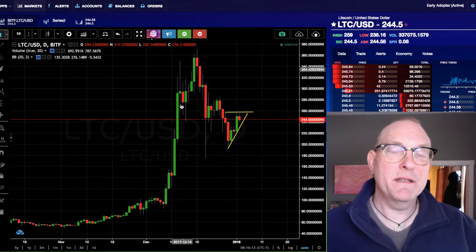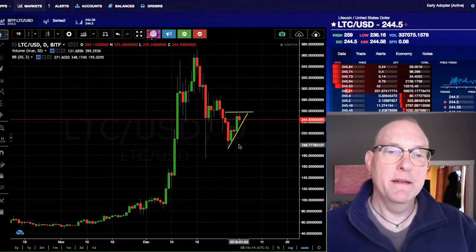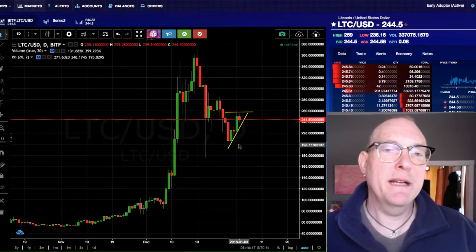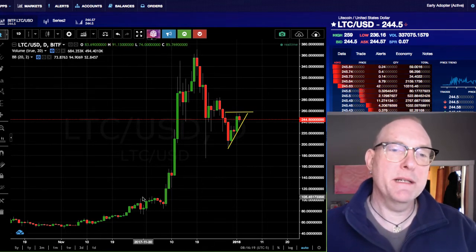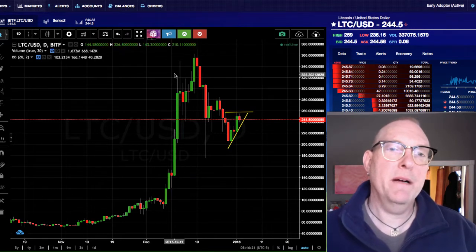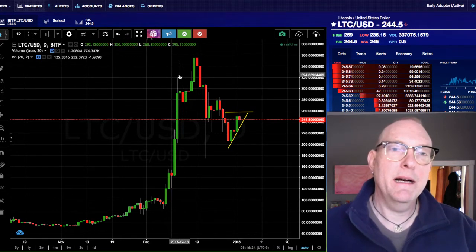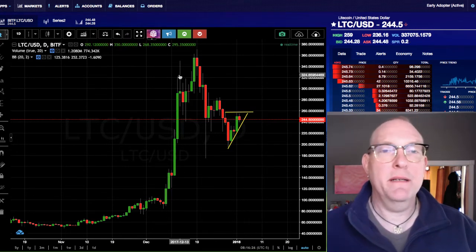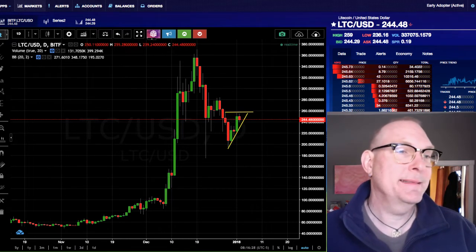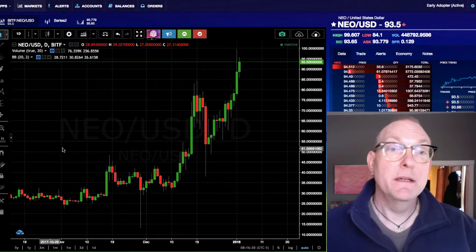Like, this move was so sharp and so sudden that how do you even form a trend line on it, right? And so that's one of the reasons why when it goes parabolic like this, it's often a good idea to take some profits because it may fall back. That's one of the lessons I've learned.